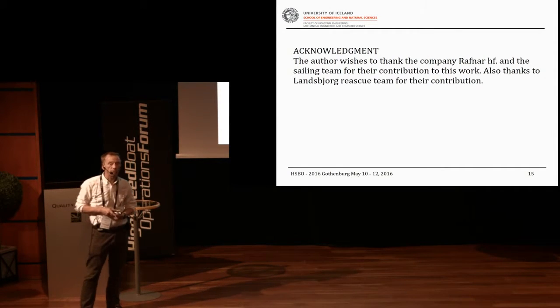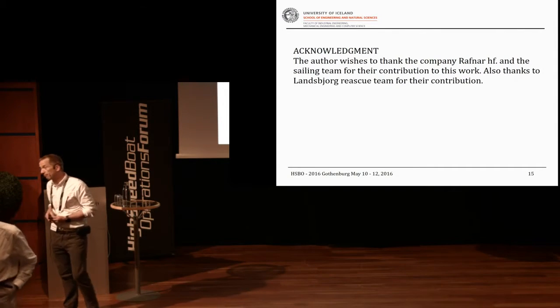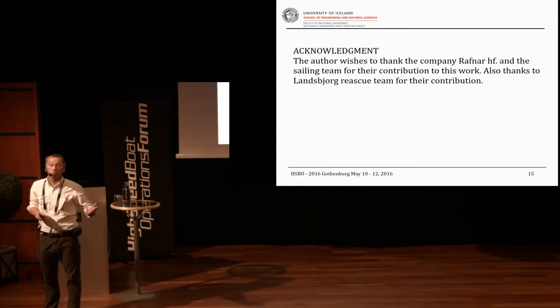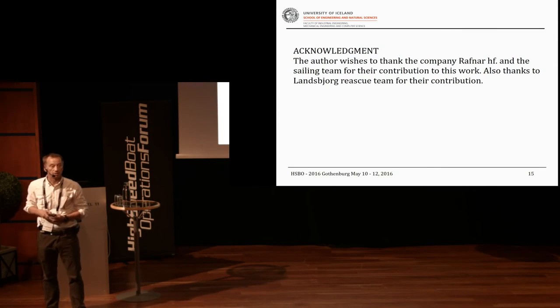More questions? Okay. Was the boat made of some composite materials? No, there was aluminium and glass fiber. The V hull was aluminium. But the weight was the same, and the center of gravity and so on. So there are a lot of things that will change in the next measurements. But that's correct, it was a different type. Okay, thank you.